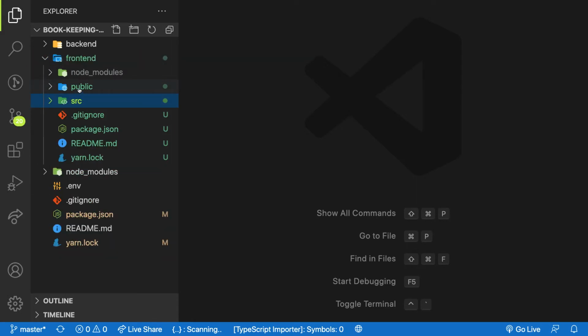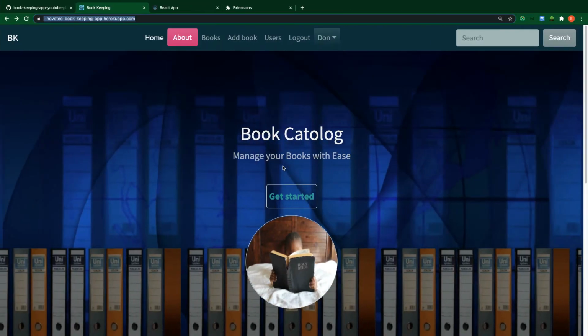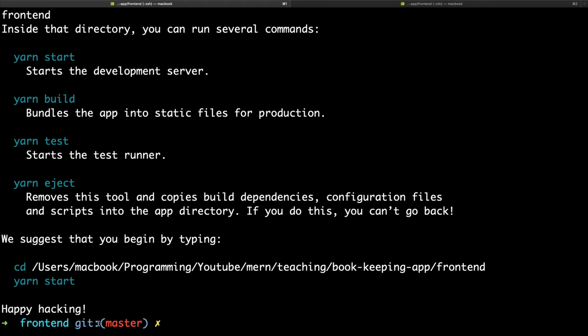So what we are going to focus on next is to run both our front end and the back end at the same time. As of right now, our back end is running on a different server and our client is also running on a different server. You can open different tabs and run the React server and the back end separately, but I just want to run both projects at the same time.